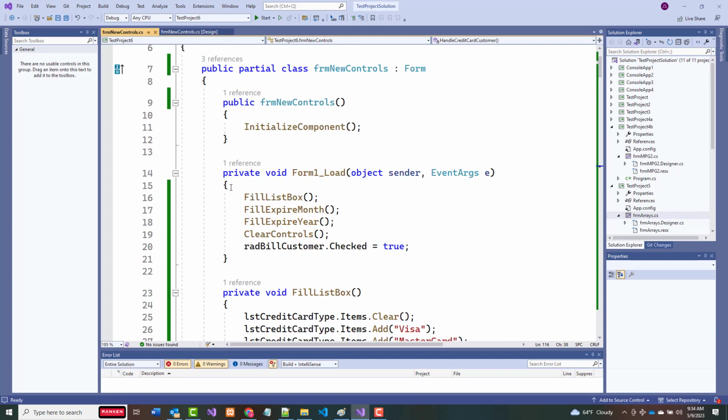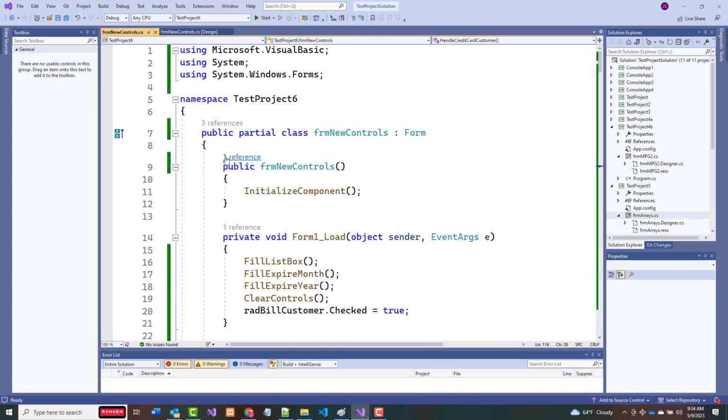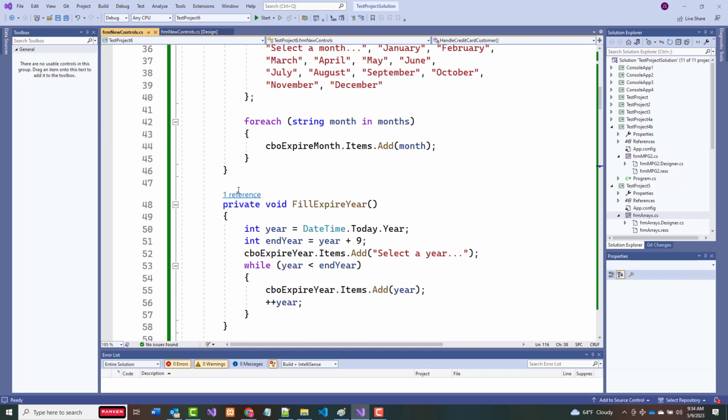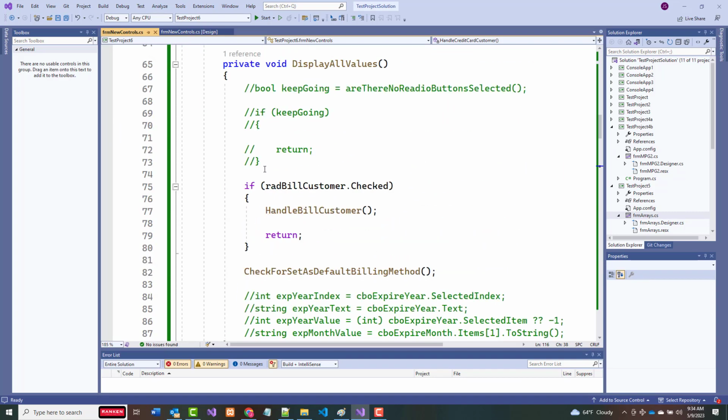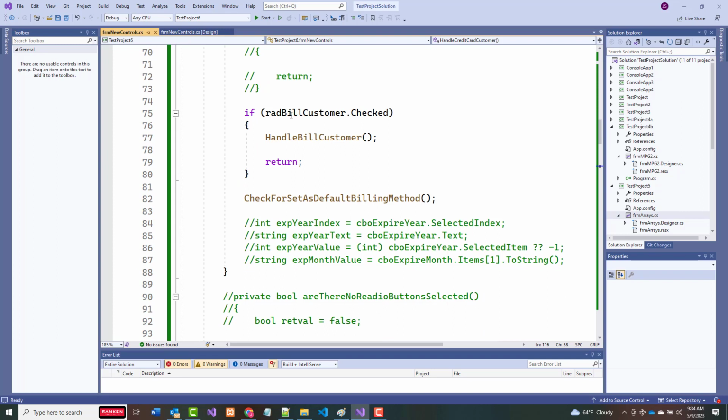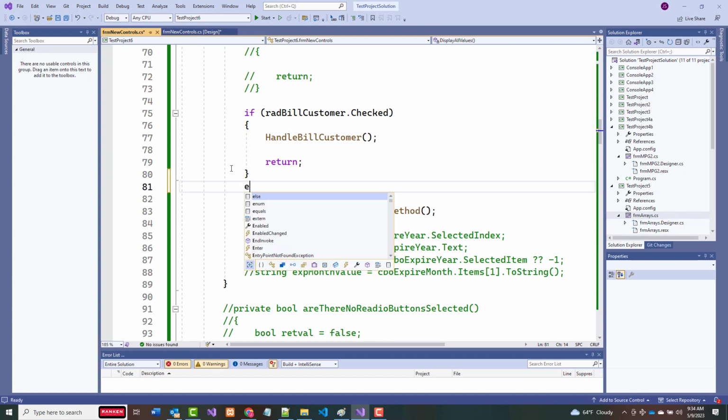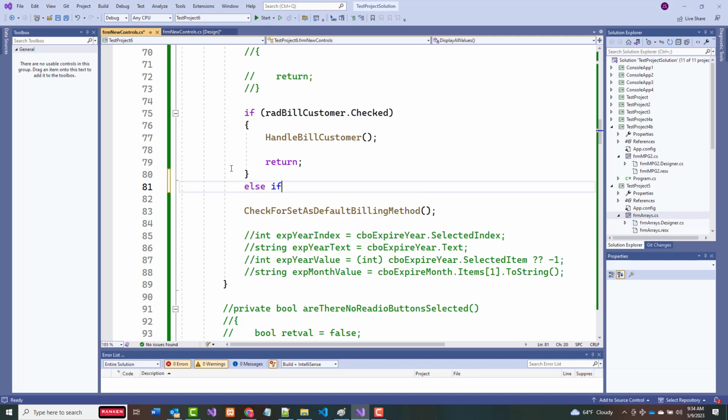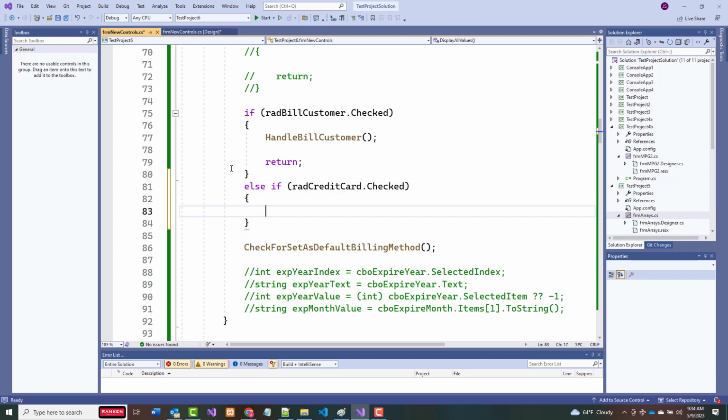So where we've got this check that we're making here, where we're saying if rad, I'm going to put an else in here. I'm going to put an else if rad credit card dot checked. And if that's the case, what do I want to do?